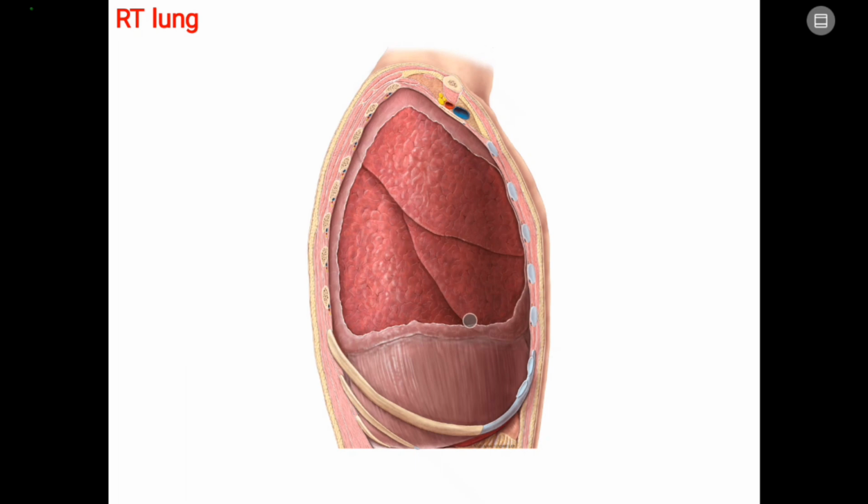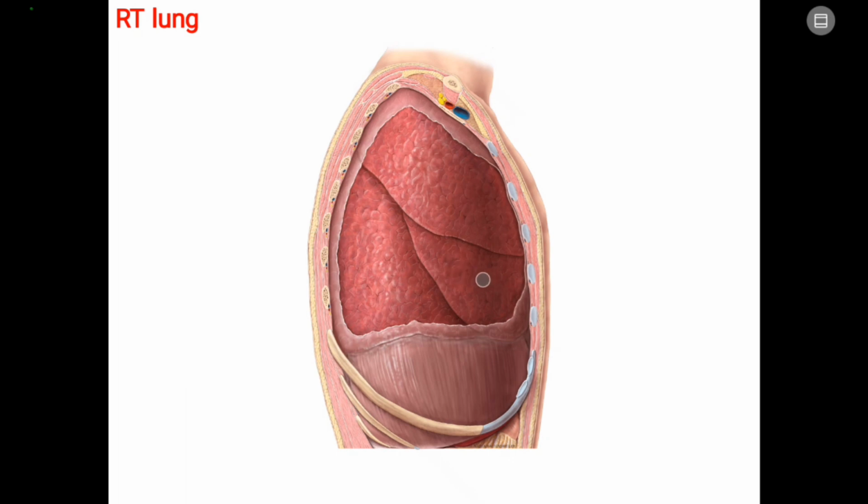This is the major fissure, and this is the minor fissure. Some references call them the oblique fissure and the horizontal fissure. We draw the oblique fissure from here to here to divide the lung into upper lobe and lower lobe. You notice that the upper lobe is anterior and the lower lobe is posterior, close to the dorsal vertebrae. And we take the line from here to show the middle lobe.